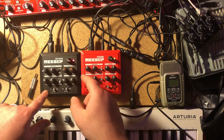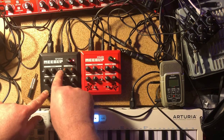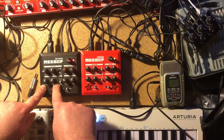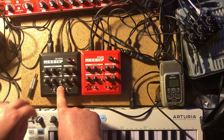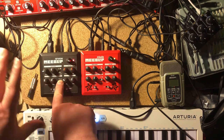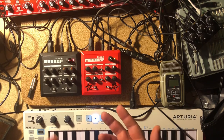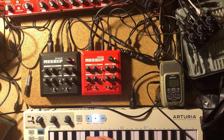About the anode, you got cutoff and resonance for your filter. Your envelope, you have attack, decay, sustain is a switch. You have pulse width. You can turn the pulse width sweep on or off. You have a detune, which allows you to play chords. Well, kind of, two chords. There's two oscillators in the anode, and you can tune the one oscillator either up, which is in tune with the other, the same note, or you can set it to an octave down, and that gives you a really deeper, fuller, grungier sort of sound.